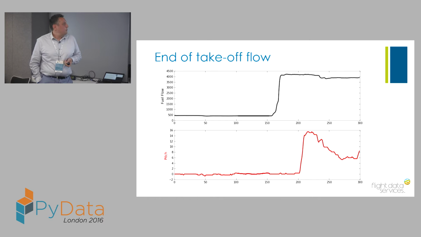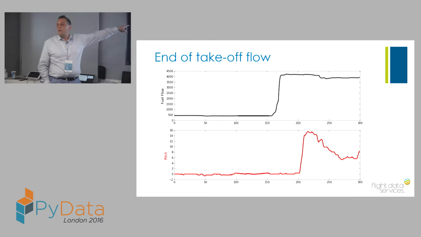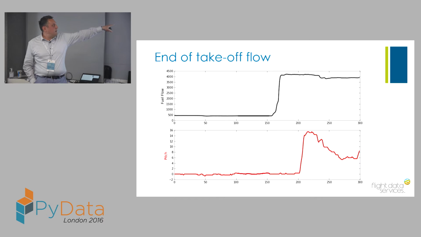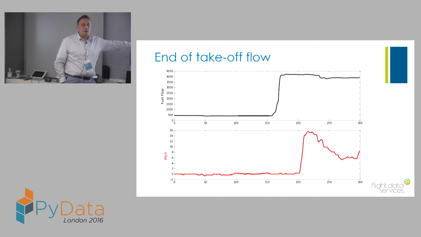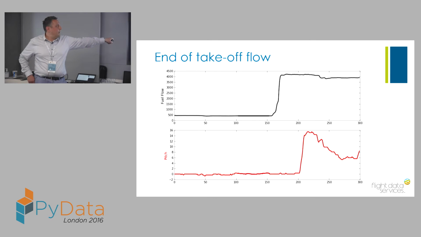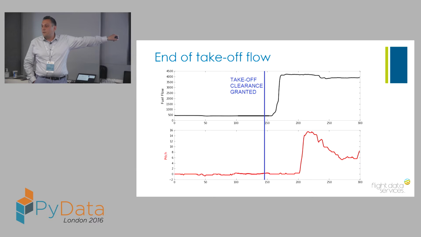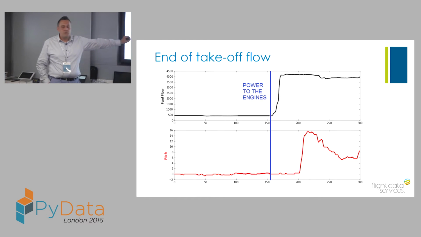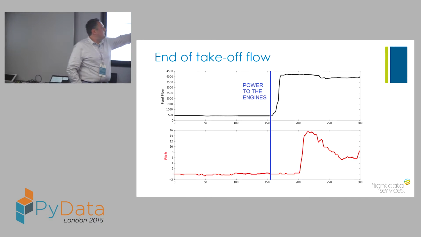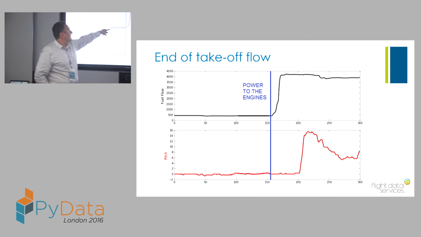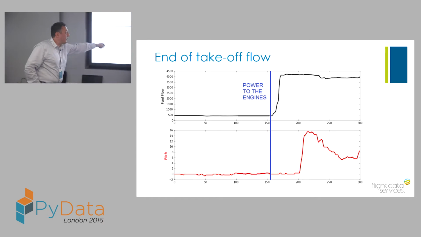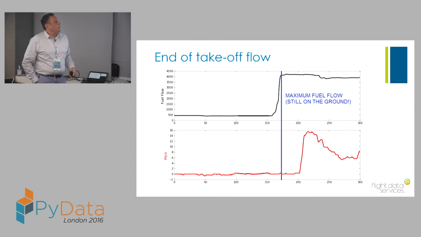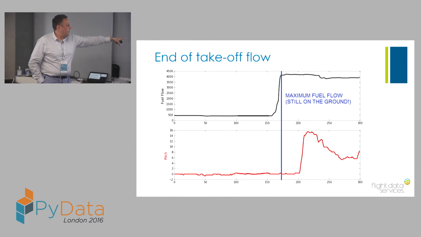What happens at takeoff? Fuel flow is about 500 kilograms per hour, and it's steady there. So probably the aircraft is on the ground. You see pitch is 0, so the slope is 0, just sitting. At a certain point, it will get the takeoff clearance from the ATC. And then, when they get the takeoff clearance, they will put some power to the engines. And you'll see there's some time needed for this to go up. So fuel flow starts here and goes up while they're accelerating down the runway. So you get the maximum fuel flow, but they're still on the ground. You see the pitch is 0.